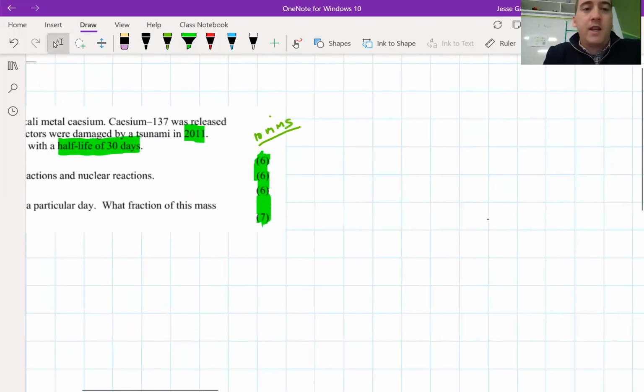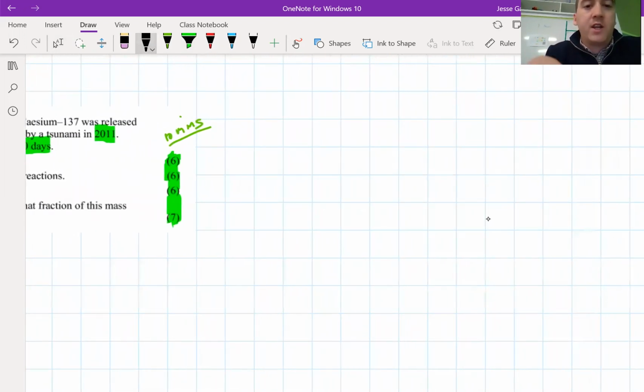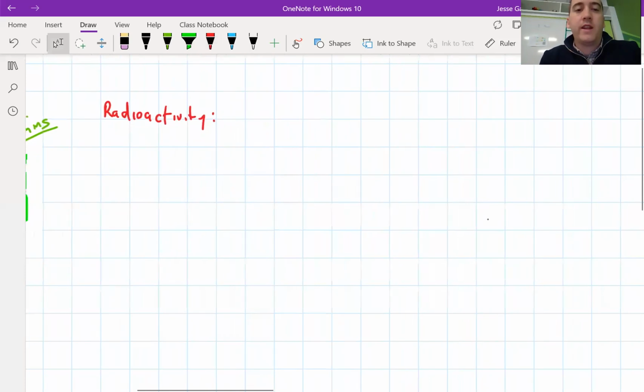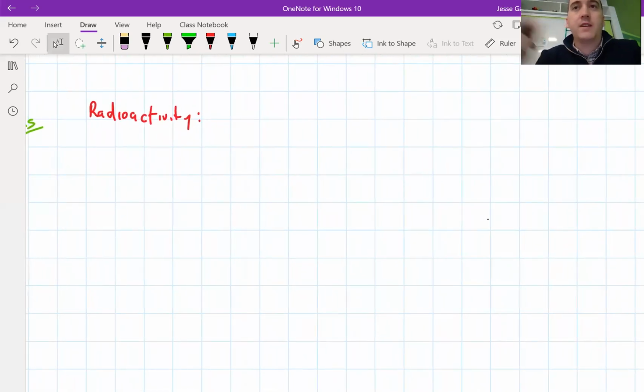Define basically means to write a description or an explanation. So what we're doing here is radioactivity. Again, from memory, if possible, pause the video now and write the definition of what radioactivity is. Do that now. I'm going to get you started on this now, so we're going to correct it. And if you didn't know it, then hopefully this might trigger your memory.